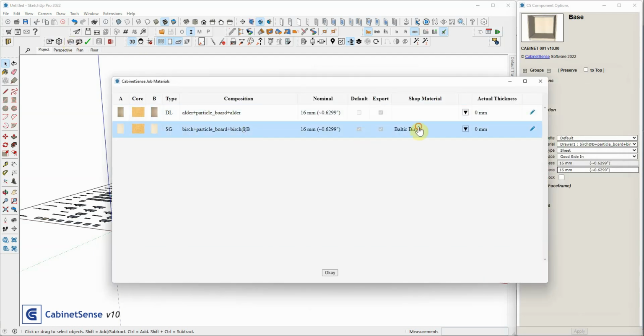And also, we had clicked on default. So anytime you use this combination with 16 millimeters as your nominal thickness, you will get Baltic birch as the name. And we'll come back and talk about actual thicknesses in a bit.